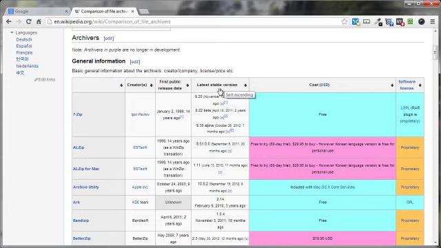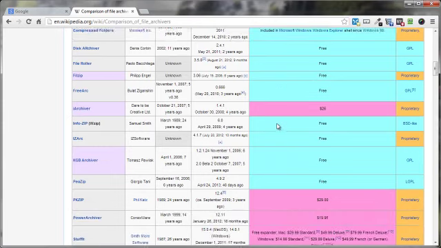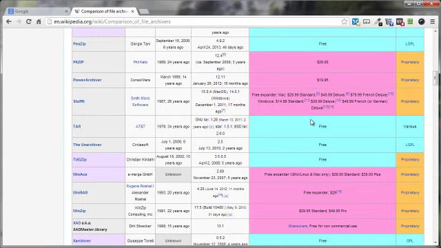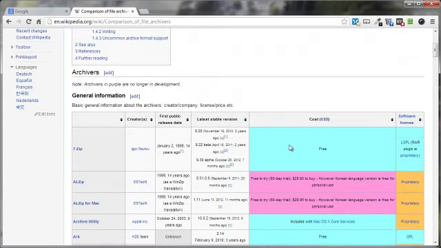But the reason why I wanted to point out this particular table is because it also lists here the latest stable version. And with 7-Zip, it was about 7 months ago, as of the recording of this video anyway. And some of the other more popular ones coming on down here, you can see that these are free. Then it gives you the price here of these other ones. But WinRAR and WinZip are some of the more popular ones. And WinZip, being $30 or $50 for the Pro version, was last updated about a month ago. And for that price, it very well should be. But this is a nice comparison table, though, if you are deciding to go into a third-party compression software. And frankly, I suggest you go ahead and have one on hand anyway. And my recommendation is 7-Zip.